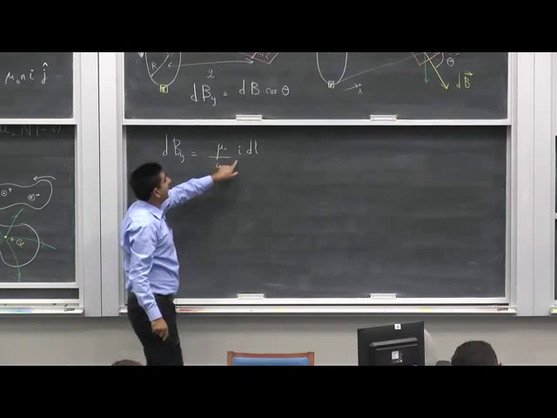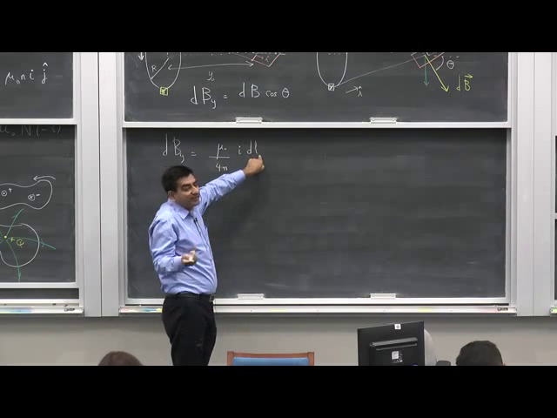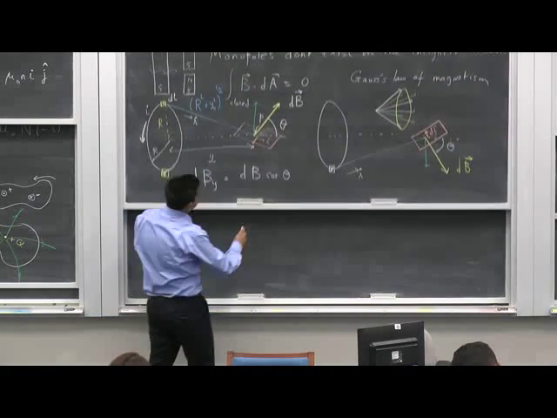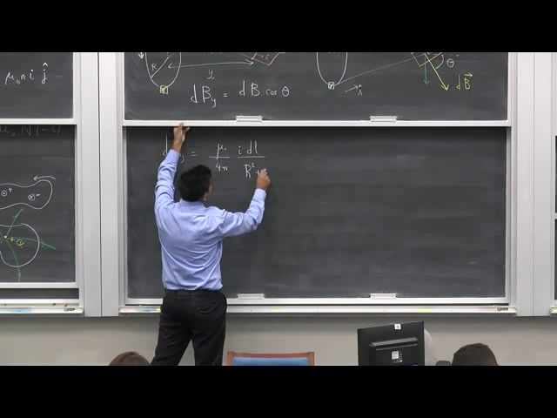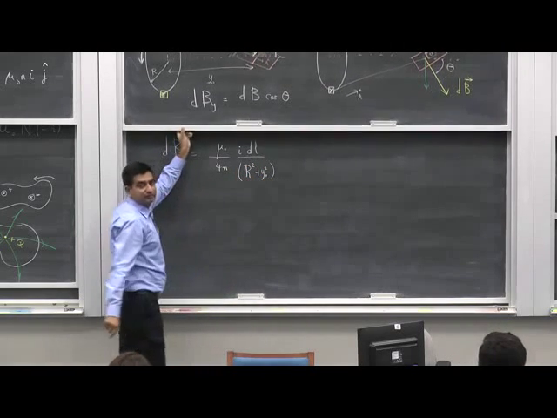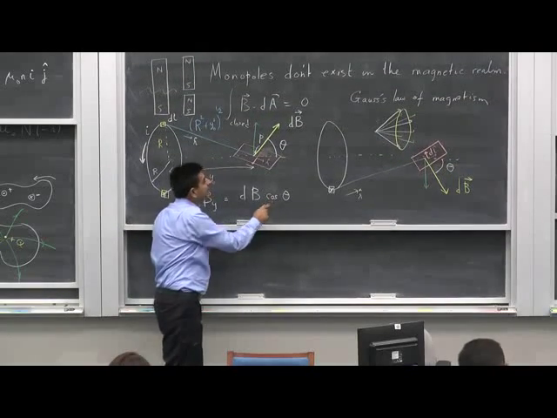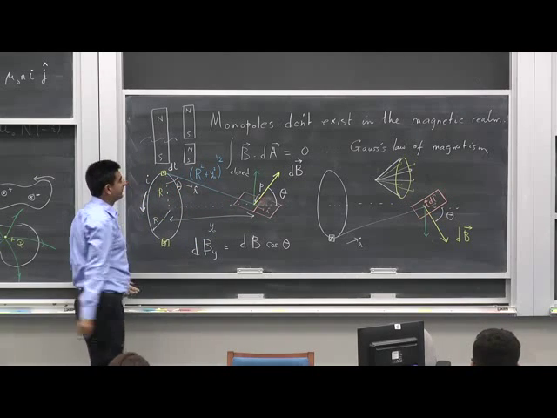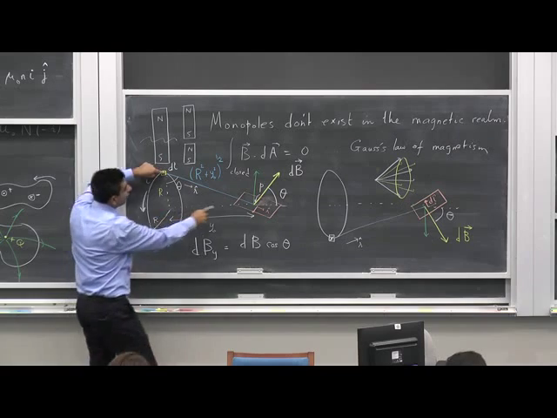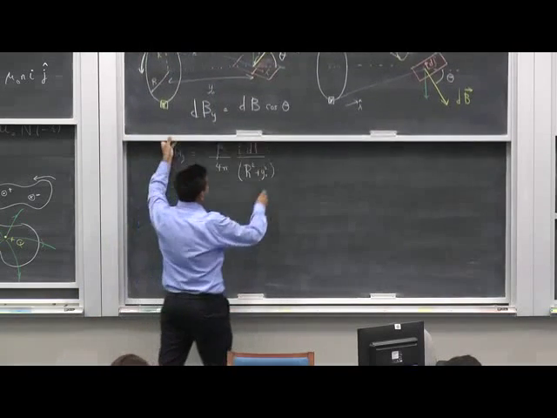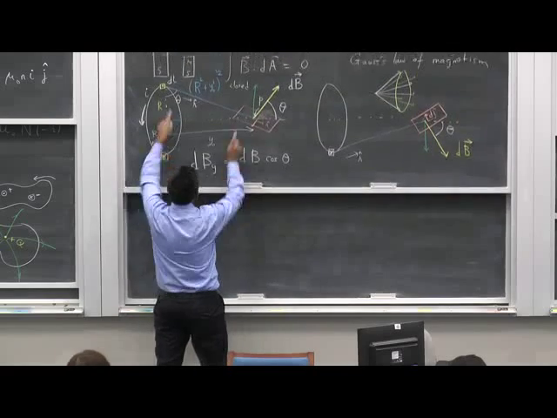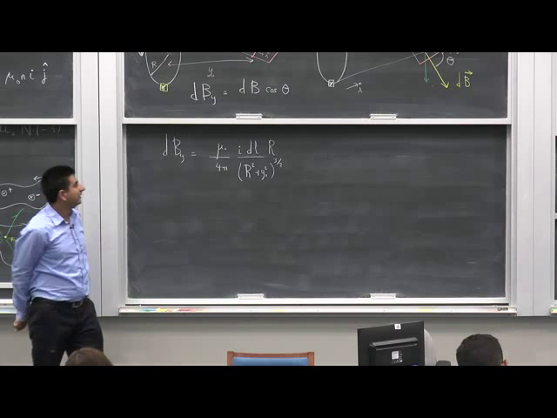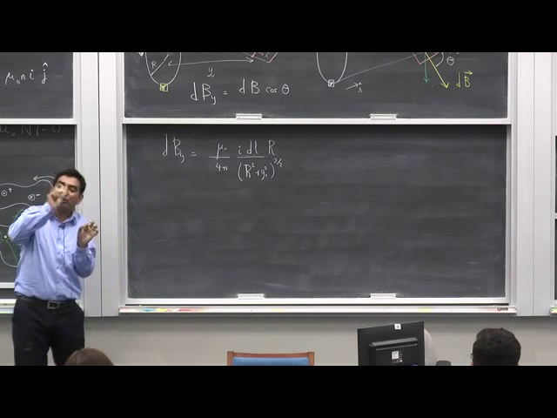So I dl crossed with r, sine of 90 degrees, is just 1 divided by this distance squared, which is R squared plus y naught squared, into cosine theta. Now if this angle is theta, this angle is 90 minus theta, this angle is theta. So cosine theta will be capital R over this. So I put a capital R here over this, makes this go to 3 by 2. This means that this is my magnetic field due to a small section of the wire.